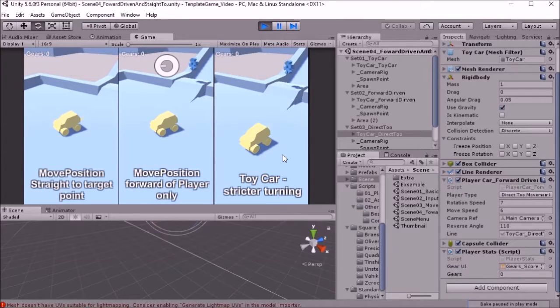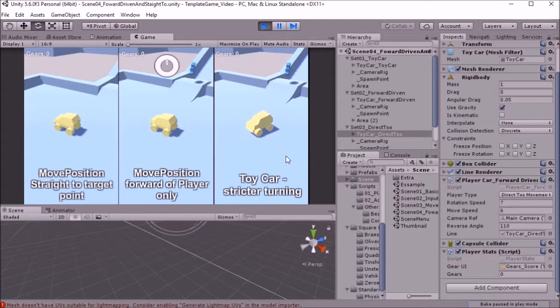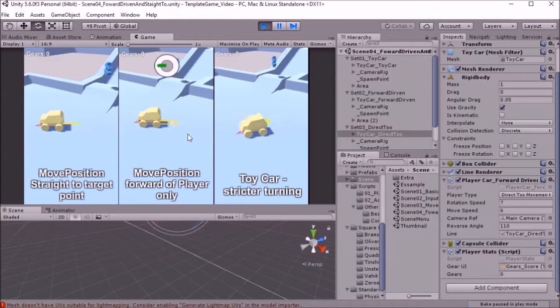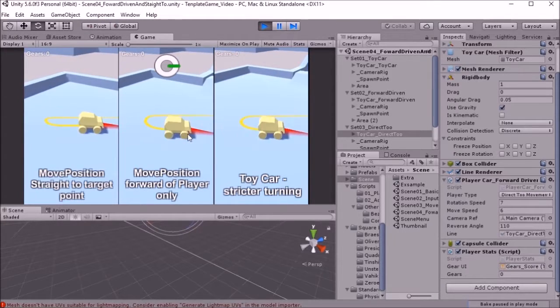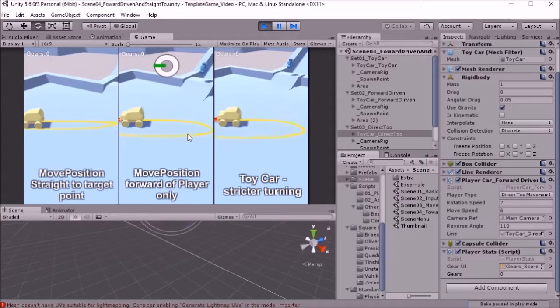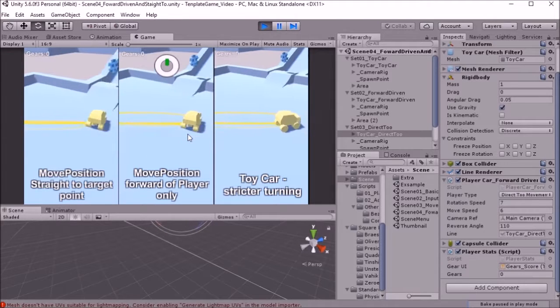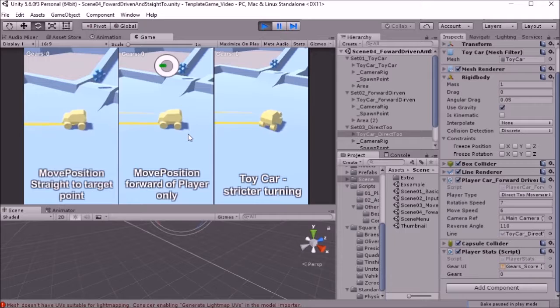The example on the far right is a slightly more realistic kind of car motion I've added. I've added an extra thing in this code where, if you look at the two on the left now, they can still pivot while the one in the middle has been set to turn by rotation. His rotation speed's not affected by how much movement there is, so he's still capable of pivoting on the spot, and both of these would be quite valid for a humanoid character in a platformer.